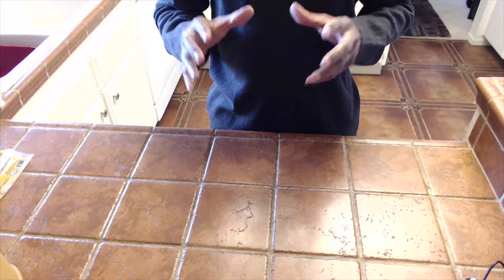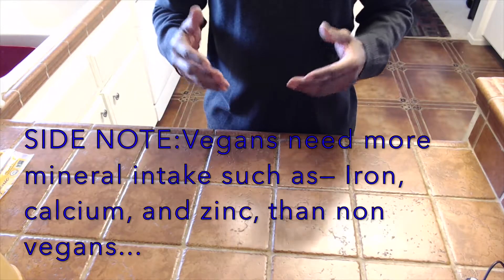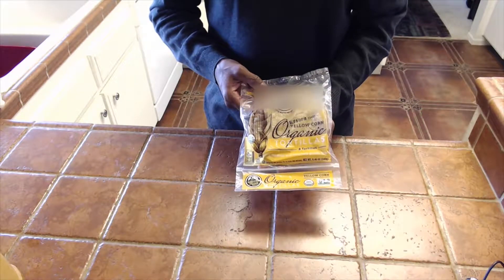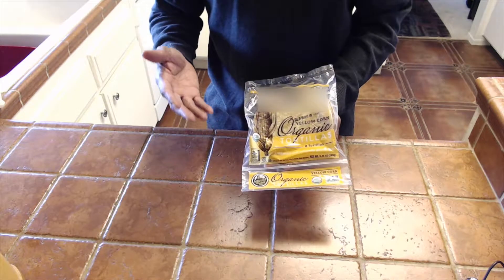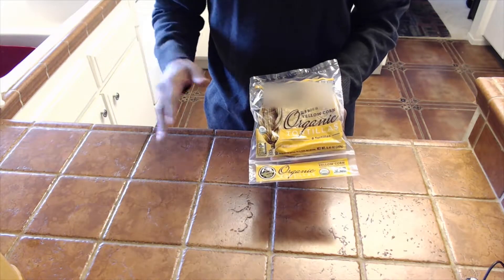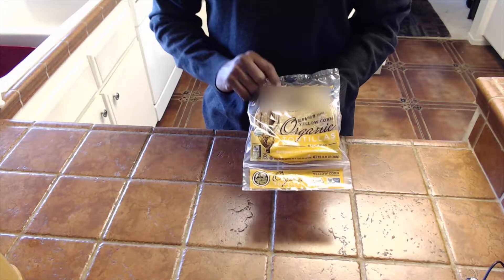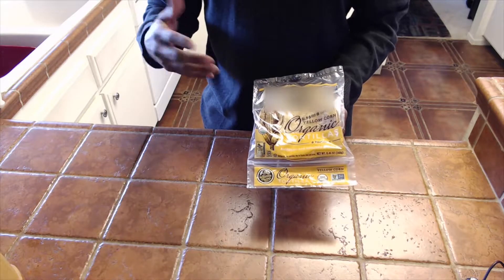You're going to need additional proteins and additional food sources to make up for all the foods that you drop out of your diet. One of my favorites are these organic yellow corn tortillas. This kind of replaces your flour tortillas — white flour or even wheat flour. You're still dealing with flour and wheat with those. These are corn tortillas with just a little bit of oil and heat. They are very bendable and will serve excellent purposes in terms of replacing what you might have had in terms of a burrito or tortilla with a flour tortilla.